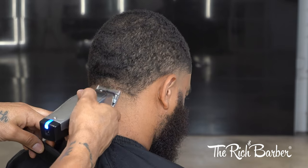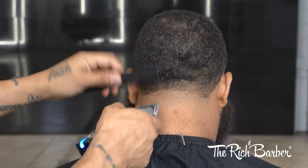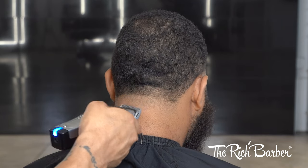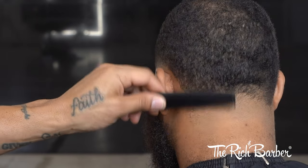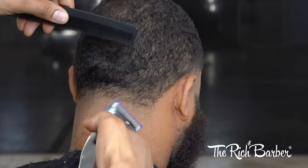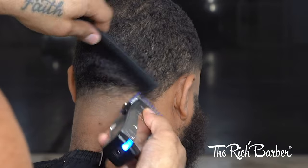You see I'm combing the hair in the direction that it's growing, and I'm stroking the clipper the opposite direction that it's going, against the grain. That allows me to get that tight, clean blend. Now you can see I have the 1/8th, and I'm staying below the crease in the back of his head. That way, I don't have to fight with it. That way, I'm keeping that area dark. It's gonna allow me to get this taper looking right without any frustration, all right?